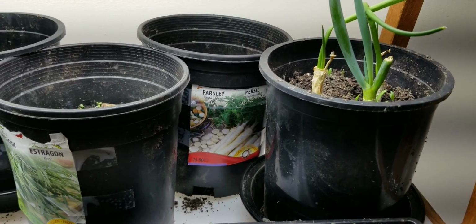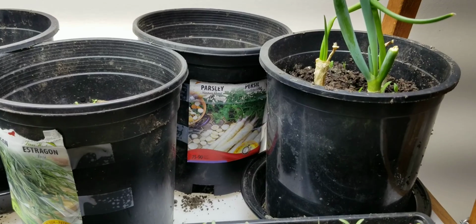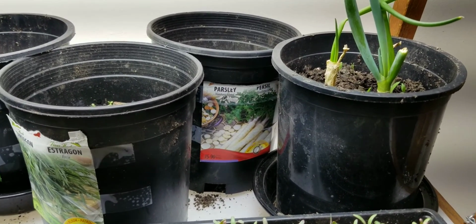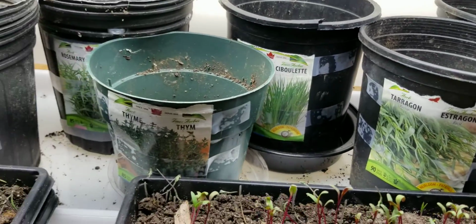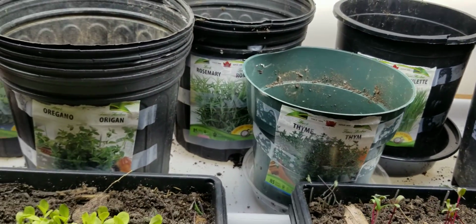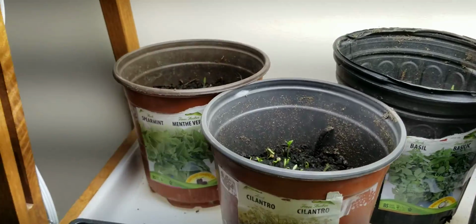Fresh organic herbs throughout the winter is going to be great, instead of the dried stuff that you don't know what it's been sprayed with from the grocery store. But you can see some parsley, tarragon. I have some chives back there, some thyme, rosemary, oregano, basil, cilantro, and peppermint.